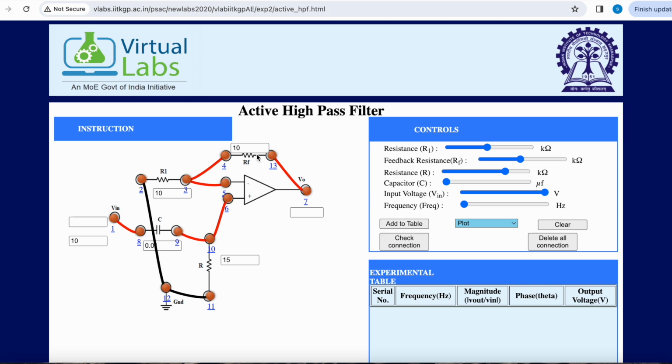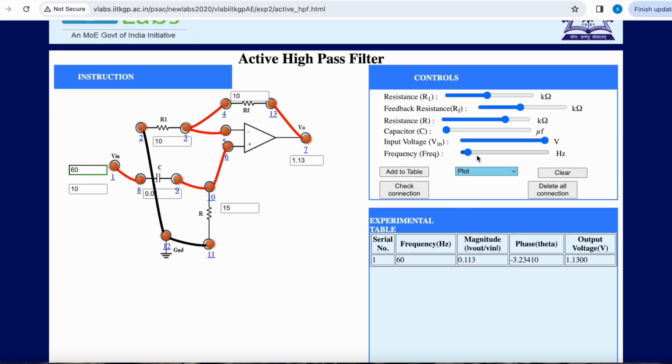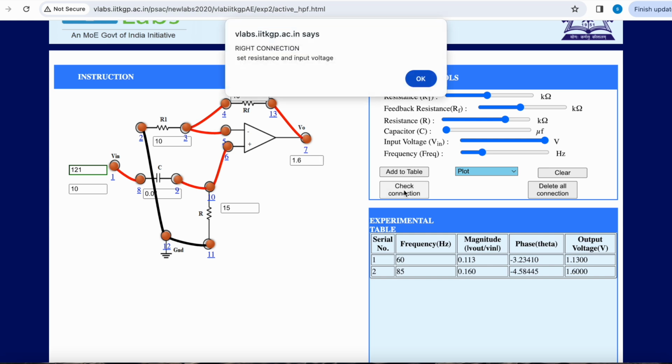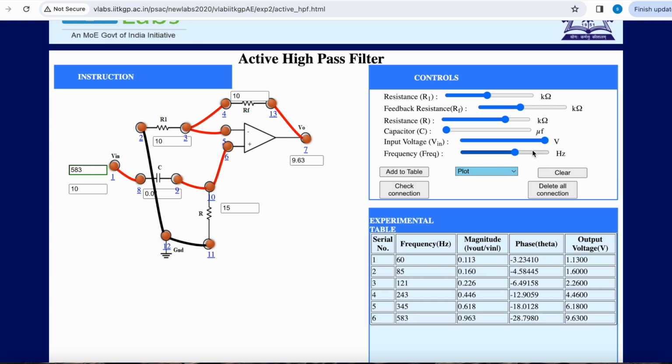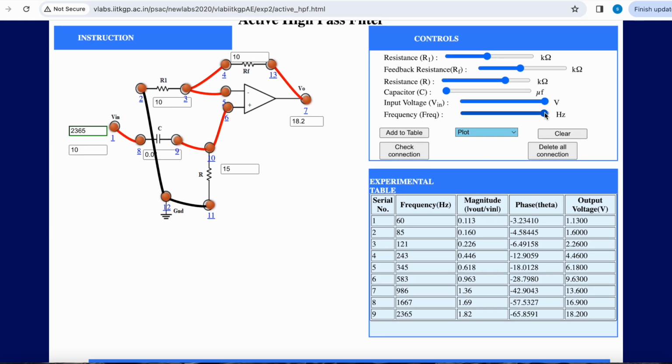Being active high pass filter, we'll observe the output for low and high frequencies. Let's add the entry to the table and you can observe the output amplitude is very small. As we go on increasing the frequencies, we are expecting a high value at the output, and the output amplitude is slightly increased from 1 to 2, and it is increased to 4 volts and 6 volts as we are increasing the frequency, 9, 13 and 16 volts. So we are obtaining gain at the output. The input amplitude is 10 volts and output obtained is greater than 10 volts as this is an active filter. So with increase in frequency, output amplitude is increasing.